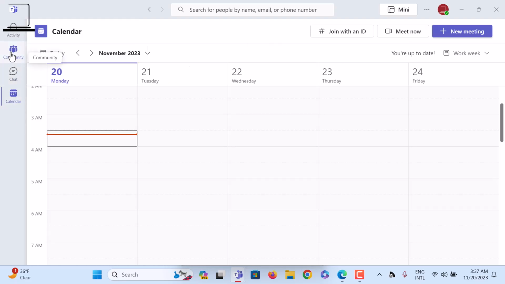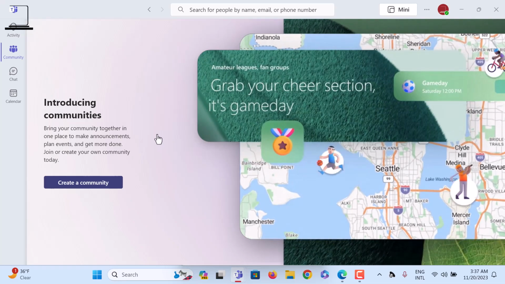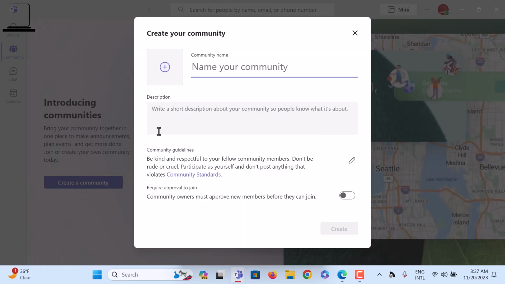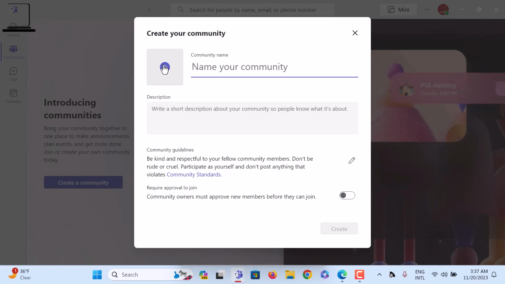Let's create a community. We can add a picture to the community we want to create.